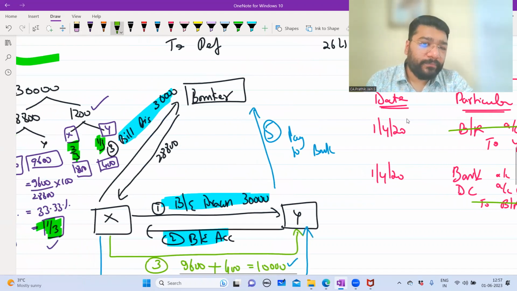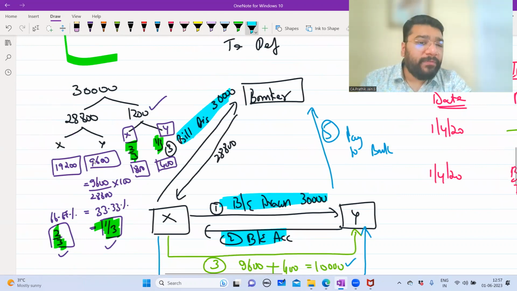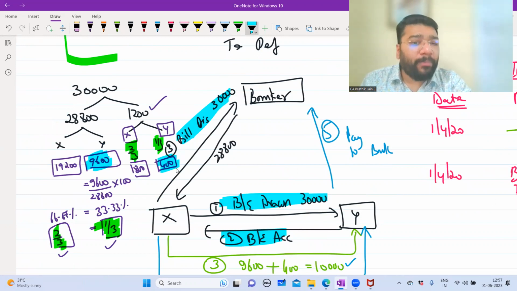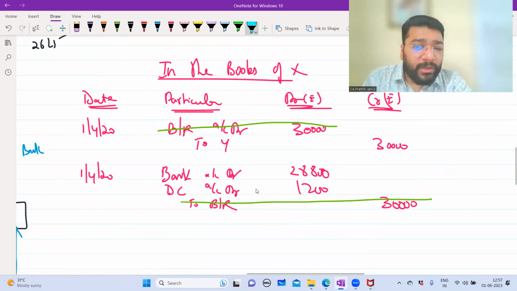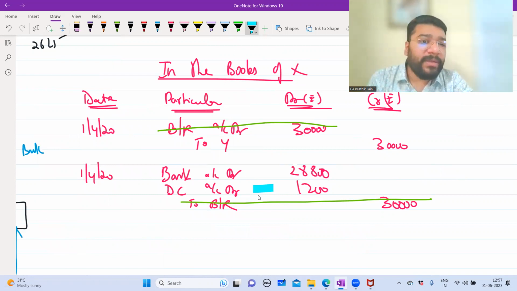Okay, now what is X doing? Is X keeping the entire money to himself or is he giving some money to Y also? So when X is giving some money to Y, will X bear the entire charges? No, Y has to bear proportionately. Proportionately Y also has to bear. But originally X has recorded the full amount. So he has to reverse 400 from that. Out of the 1,200 expense you recorded, 400 has to be reversed.